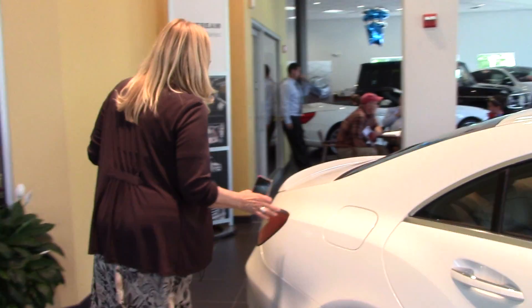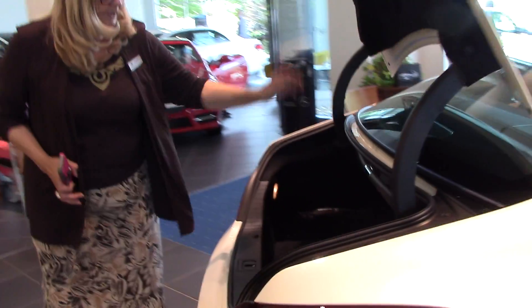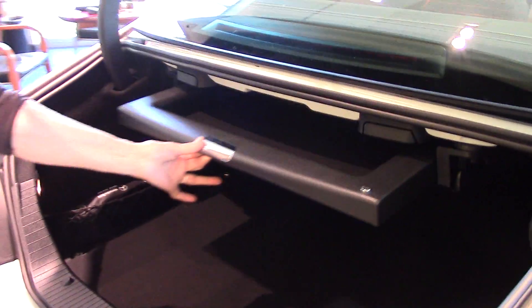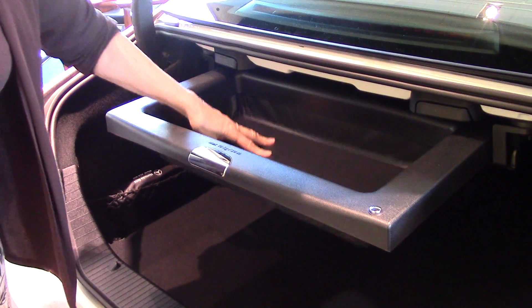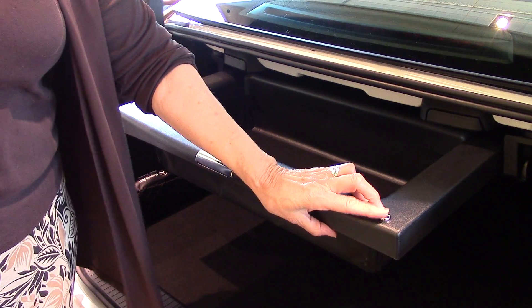It also has an illuminated star. The star on the front gently glows at night — it looks beautiful. It's not flashy or anything but it's very subtle and beautiful. This car has great trunk space as well with a comfort box that you can pull out to put your loose items in so they don't slide way back because it's a deep trunk.